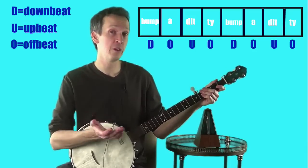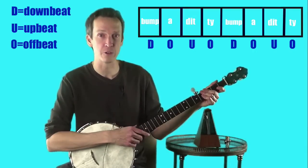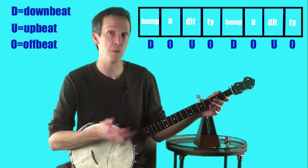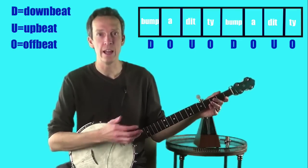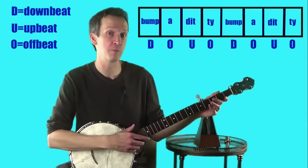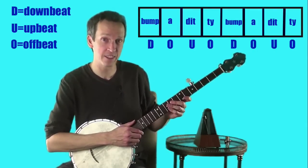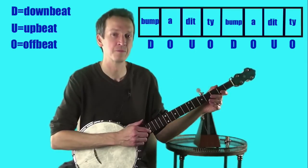In other words, we've filled every available slot in our 8-unit measure with a note. And this is what is usually referred to as a bumpa-diddy rhythm. So just like 1E and 2E and bumpa-diddy, bumpa-diddy, just to represent that we're filling all those spaces with a note. And if we play that along with the metronome, it sounds like this.